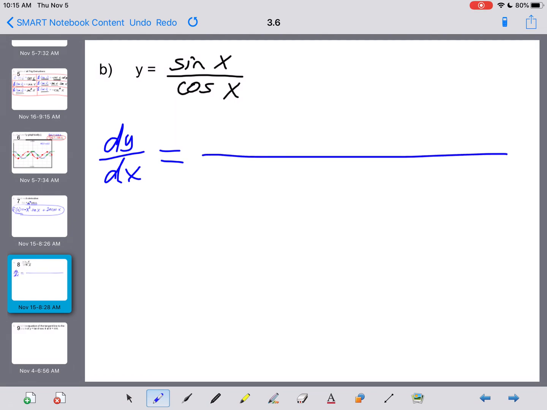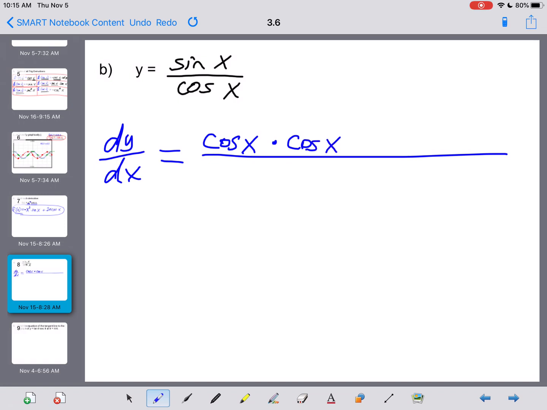And let's run through this one. Quotient rule, which I'm sorry to say, a decent number of you got wrong on your quiz earlier on in chapter 3. The quotient rule starts with the denominator times the derivative of the numerator. Some of you are getting that backwards and you're starting with numerator times derivative of the denominator. But let's do it again. We start with the bottom, which is cosine of x, and we multiply that by the derivative of the numerator.